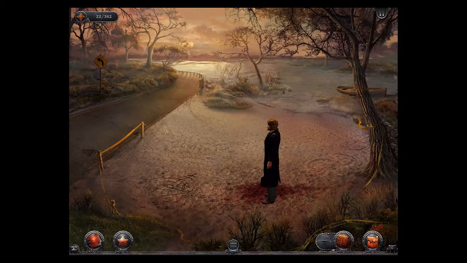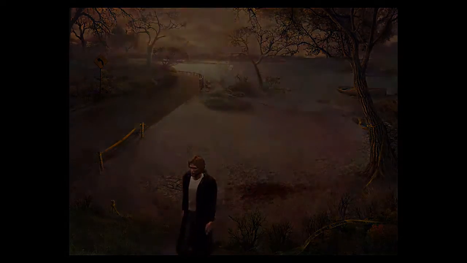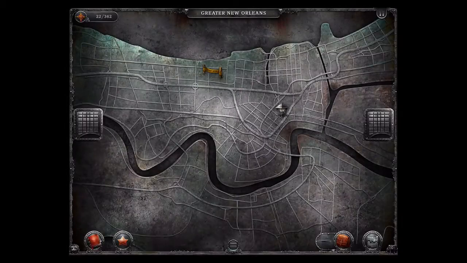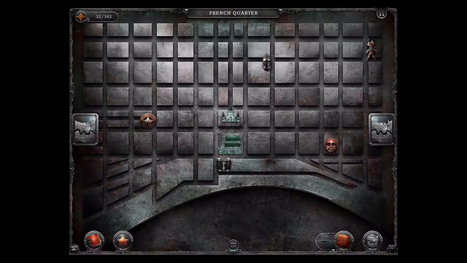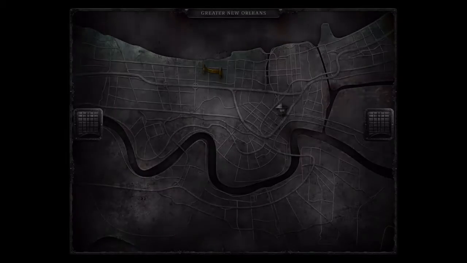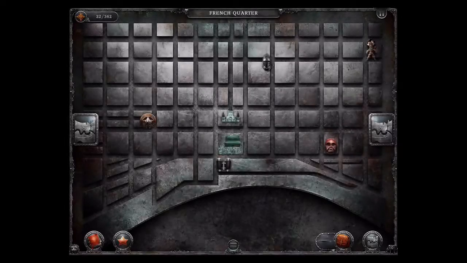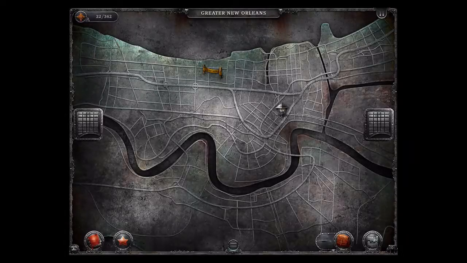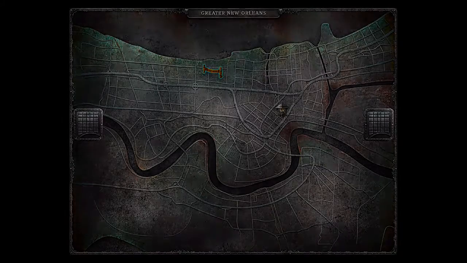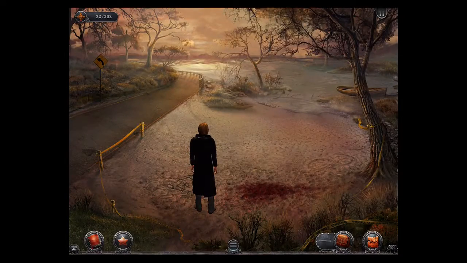Let me check. Let me see the map. No. Oh, what's this? Nope, that's just where we were just now. I'm supposed to be at the crime scene, so I'm going to spend some more time at the crime scene, but I'm not really sure what I need to do.